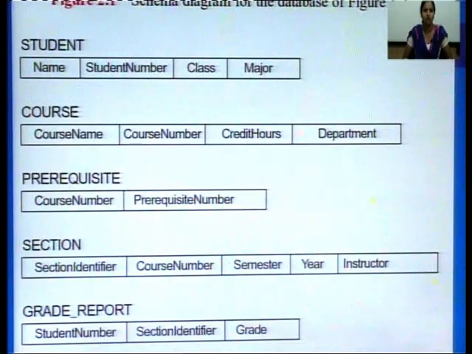So we have two attributes, course number and prerequisite number. In the same way, we have section and grade report. So this is the schema of a particular relation. Student has four attributes, course has four attributes, prerequisite has two, section has five and the grade report has three. This is the schema, means the structure of the table.